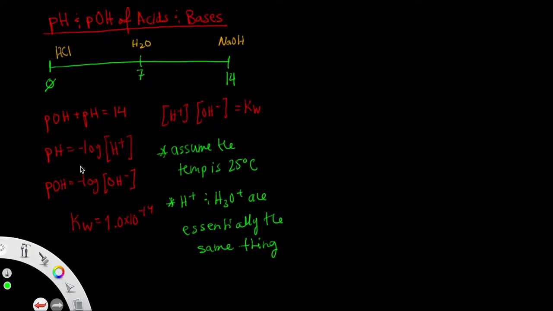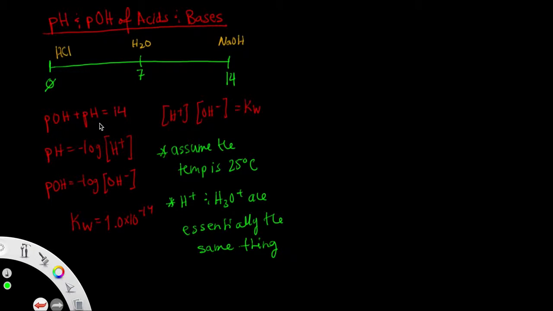So representing in this green line, we have pretty much a rough drawing of the pH scale. The pH scale runs from 0 to 14. 0 being really, really acidic, like hydrochloric acid, which can be found in our stomachs, or 14 being really, really basic, like sodium hydroxide. And right in the middle, which is 7, is neutral, like pure water. And a couple things that we have to know before we solve problems dealing with this concept is that the pOH plus the pH will equal 14.